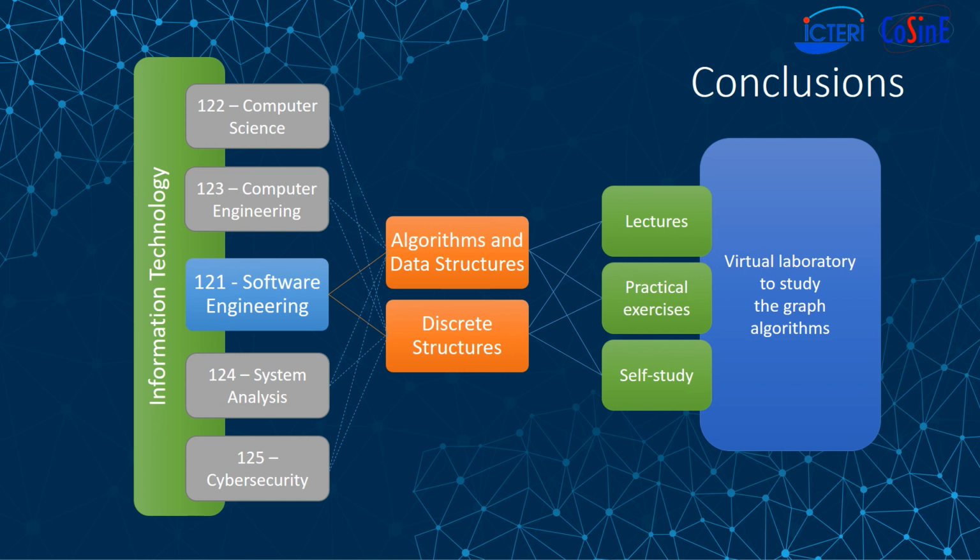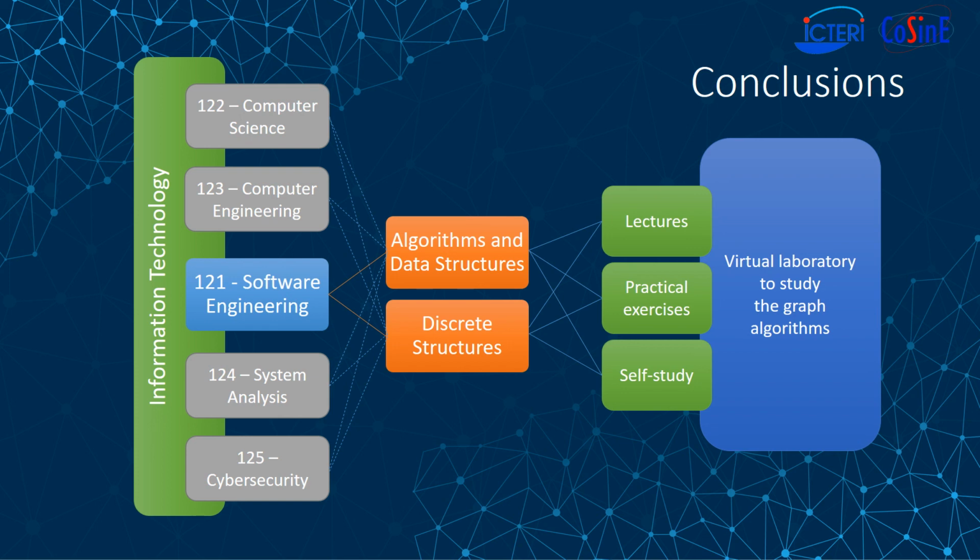The simple and minimalistic interface of Virtual Laboratory simplifies the work with it and provides the opportunity to adapt it for both desktop PC and mobile devices. This program feature creates the conditions for its effective use in the mobile training of software engineers. Today, a virtual laboratory is used at Kryvyi Rih National University for training students of software engineering specialty in disciplines algorithms and data structures and discrete structures.